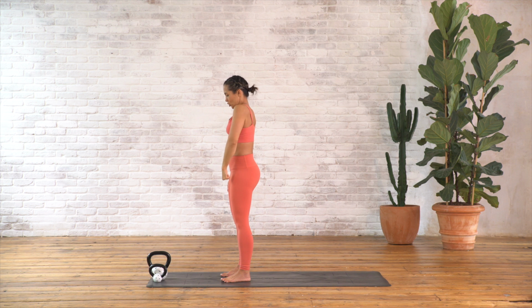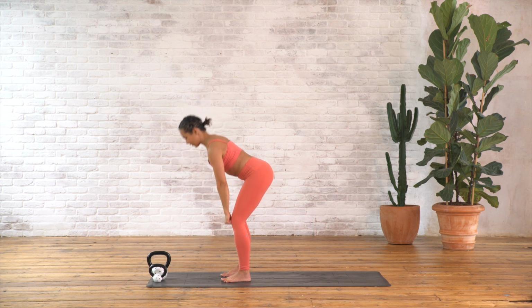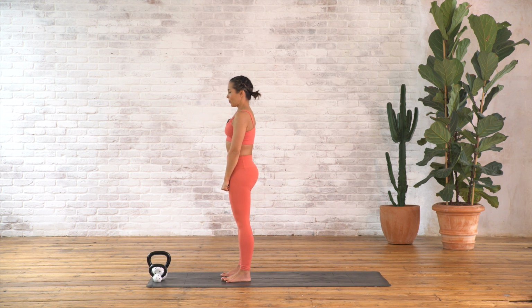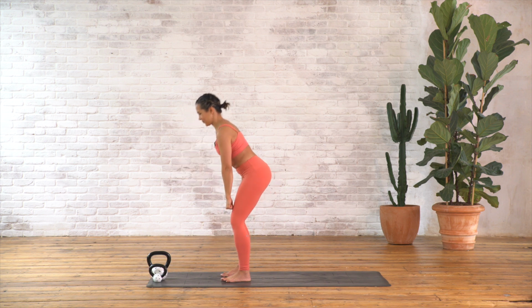The hand position switches. Keep the weight close to the body for your deadlifts. Remember, the rest of the body is having to control, not letting the weight just flop over to the weight side. So you're going to have to put a lot of stability through the body.